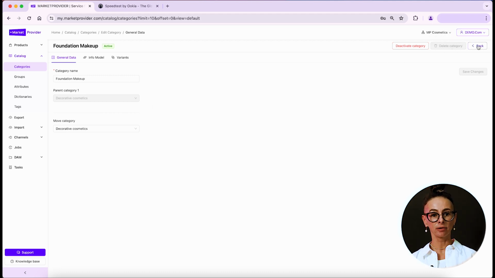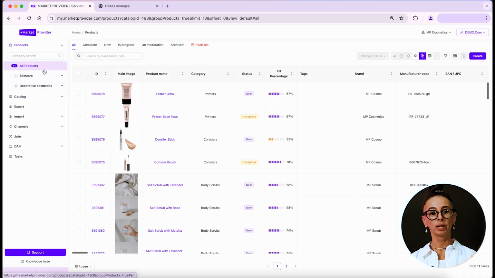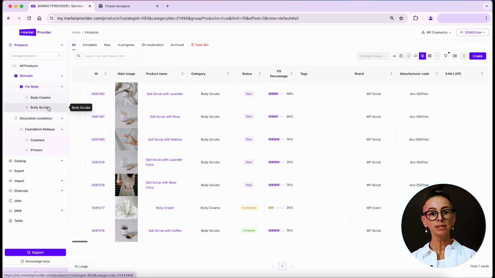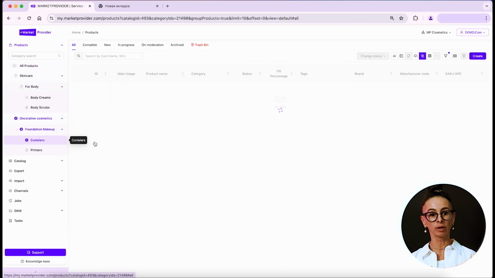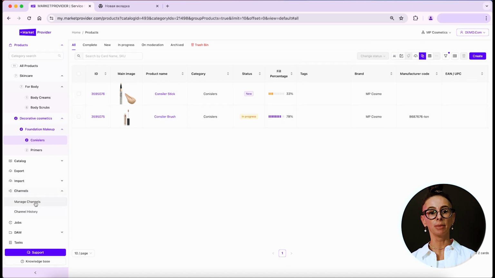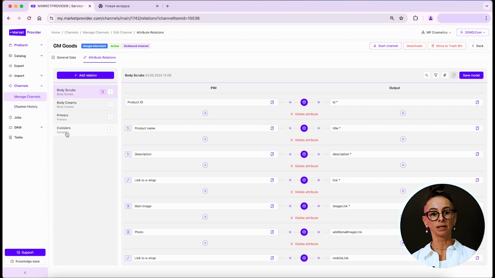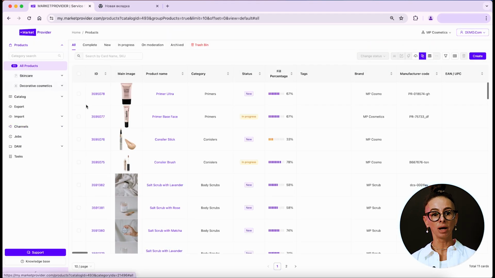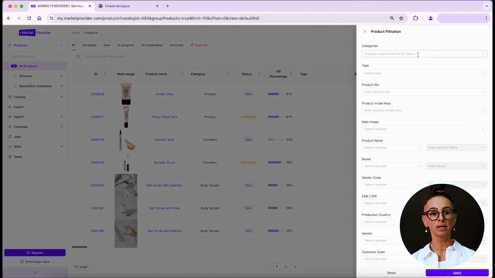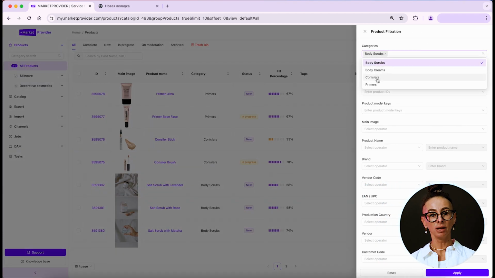After creating categories and uploading goods, we can see them in the product section. Please note that the correct structure of categories will allow easy management. When creating categories, keep in mind that when broadcasting content to channels, each category has its own link, and mass editing of goods and mass IE generation is available only within individual categories.